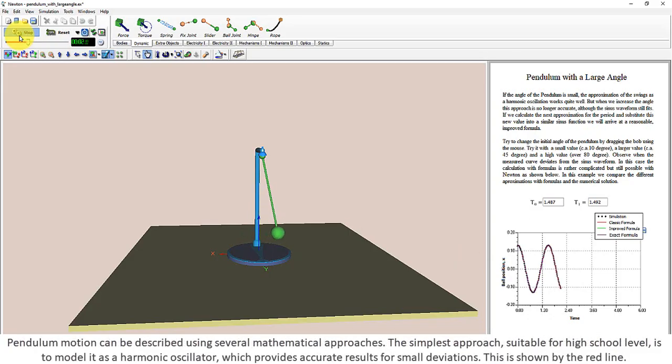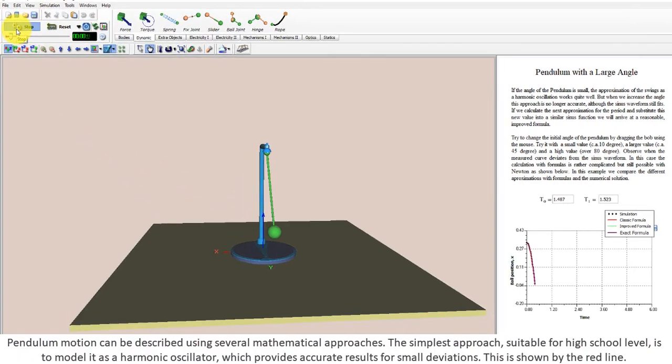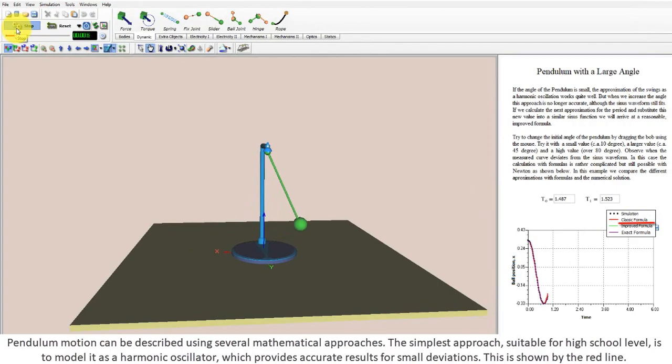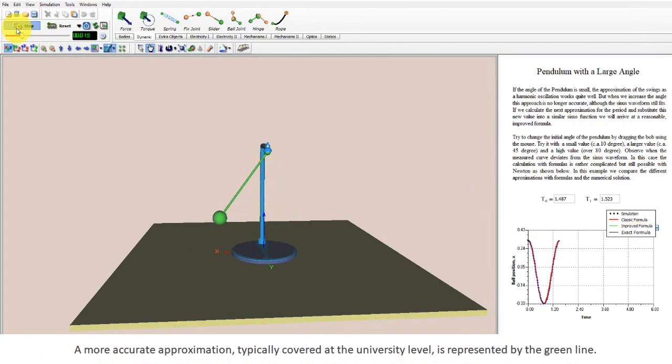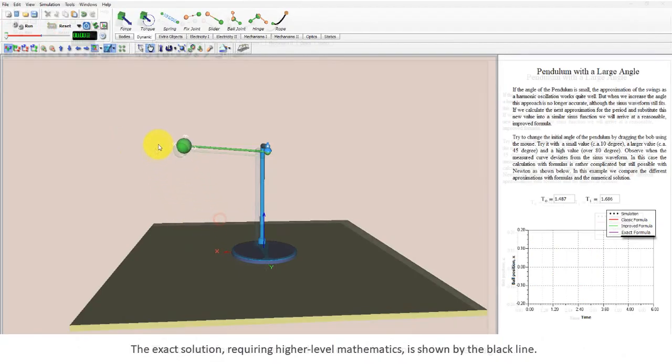Pendulum motion can be described using several mathematical approaches. The simplest approach, suitable for high school level, is to model it as a harmonic oscillator, which provides accurate results for small deviations. This is shown by the red line. A more accurate approximation, typically covered at the university level, is represented by the green line. The exact solution, requiring higher-level mathematics, is shown by the black line.